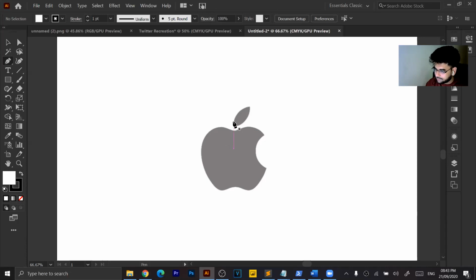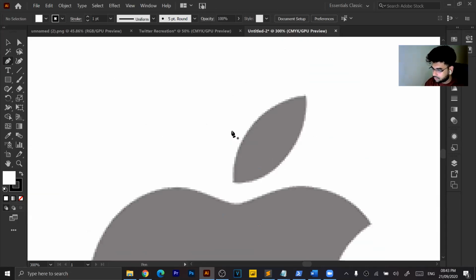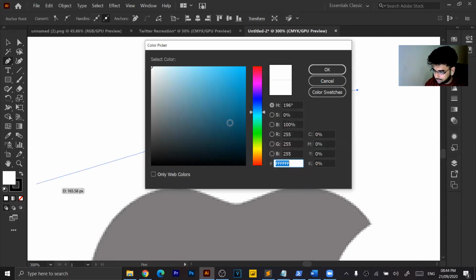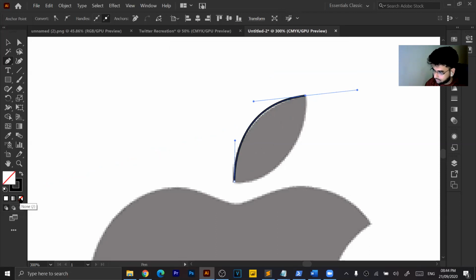So let's go for this specific curve here. This is the part which I actually want to do for the first time. So I can click and drag towards the direction of the curve. This is the direction of the curve, you can see. Press and drag again in order to create this leaf structure. You can see that my fill is being set to white. I'll be selecting none for the fill. Press Alt and then click this button in order to cut the curve. Now, do the same thing here as well. Press and drag, and then just press and drag. Now you'll see that you have created this specific curve which you have added.